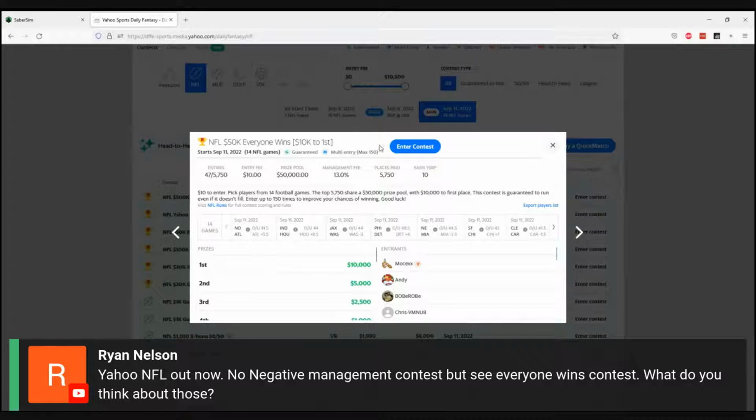With these everybody wins contests, the one thing to make sure of is... I don't like these personally. Sometimes, at least I've seen in the past, the everybody wins contests are also no rake, but I don't like the idea of taking this much money out from the top just to pay people that scored in last place $1.